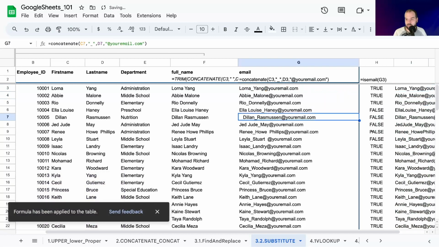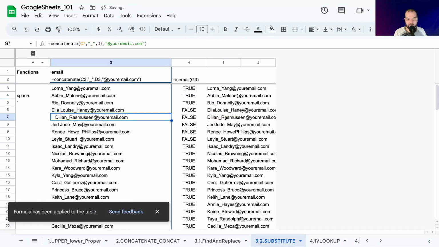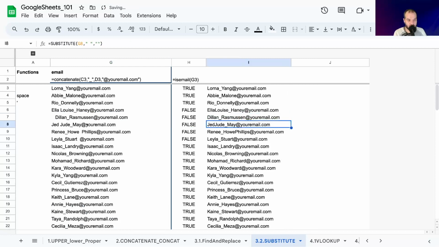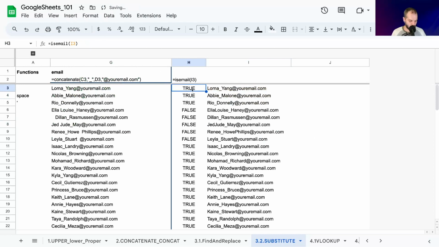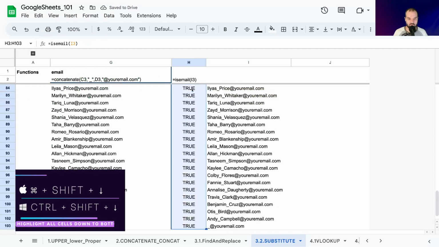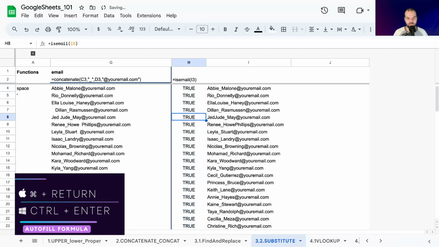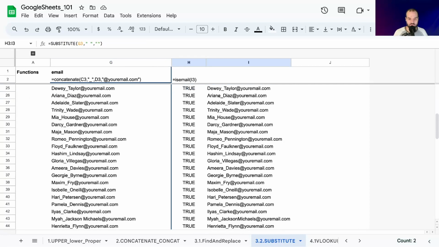So there we go. And we can see now Dylan, I can actually just close this out. Dylan is looking good. Jude is looking good. All of those. And if we wanted to see kind of the live update, we can switch it over to these. Now I'm just doing Shift Command down and then Command Enter. And that actually automatically switches from the first one, which is basically just switching it from G3 down to I. So now this one is picking these ones to say if it's true.